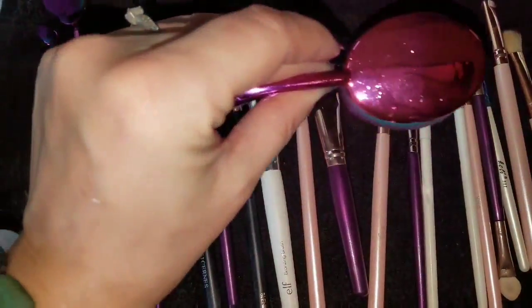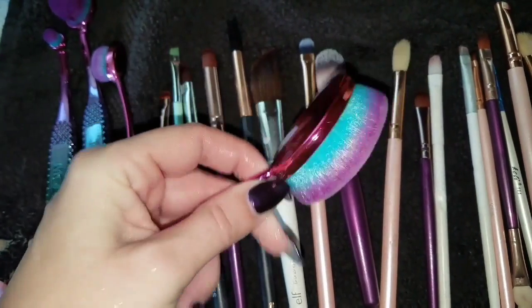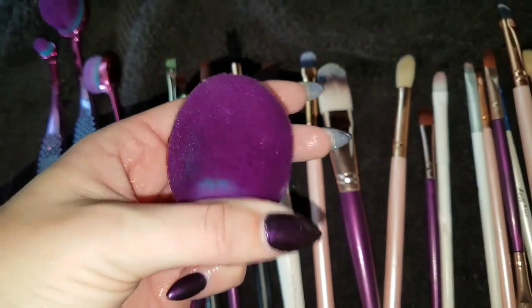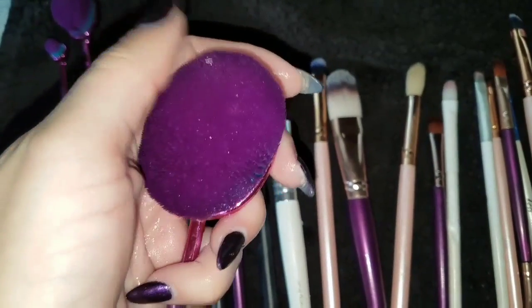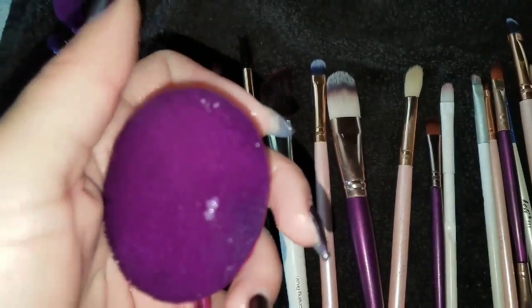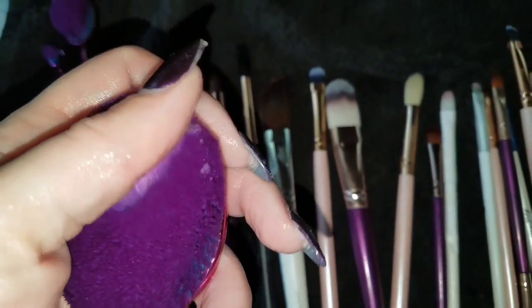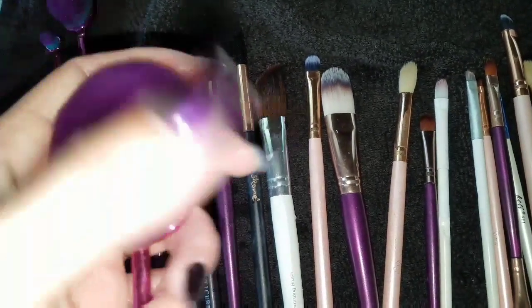The mermaid brush has really densely packed bristles, so I really had to scrub to get the soap down deep into the bristles, but it is super duper clean. Obviously it's still wet. I'm going to hang all of these to dry, and they're going to be fabulous, but it looks like I may need to rinse it a little bit more. Honestly, for an 88-cent bar of soap, this did a fantastic job.